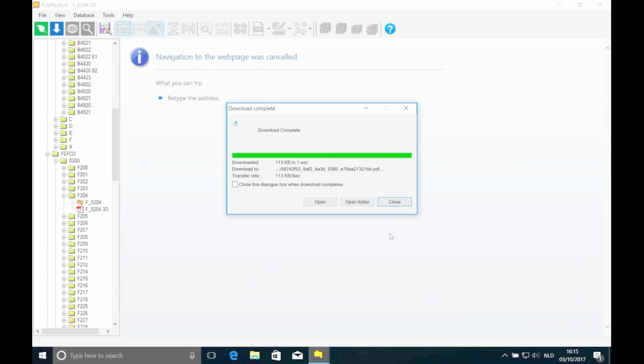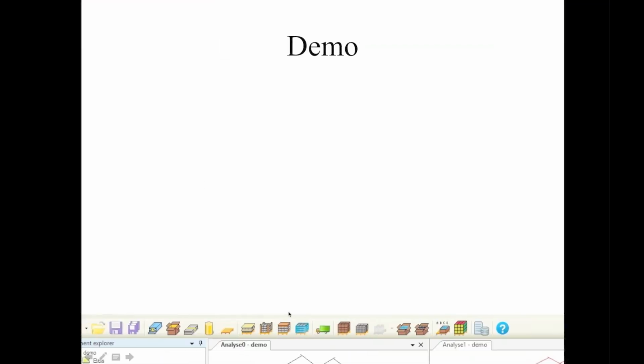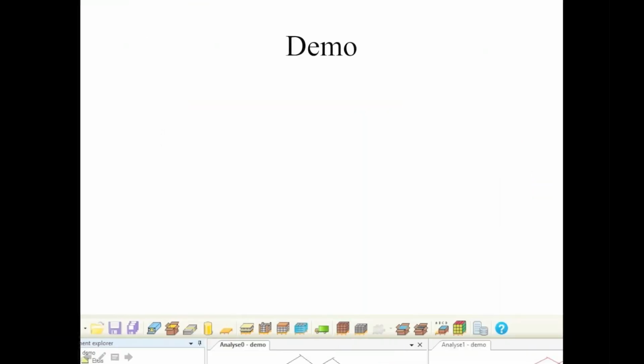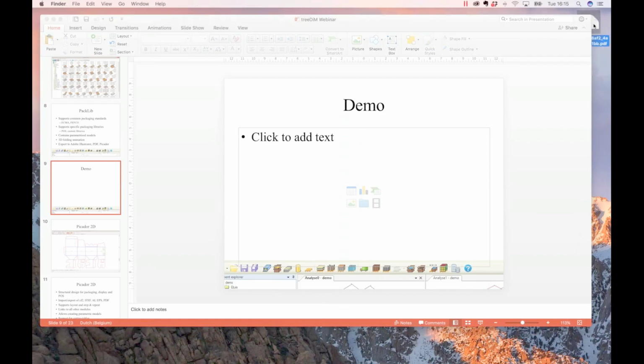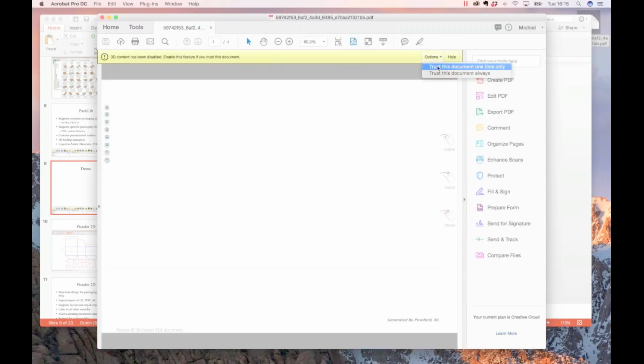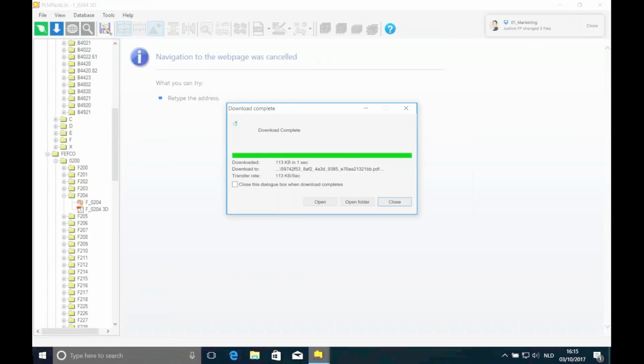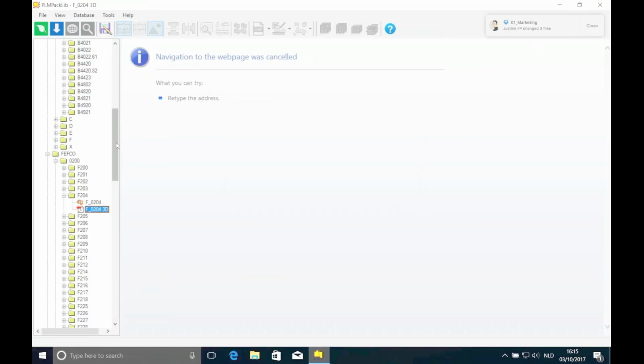It'll be saved as a PDF, which we can then view on the desktop. Here we are. It contains the folding animation for the box. You can move it around, turn it over, and see how it goes in the actual process. You have an idea of what the box is like. And it contains both the design file as the 3D PDF file for all the different applications, as well as the point of sale materials.